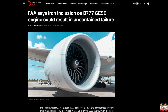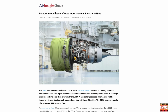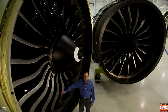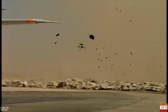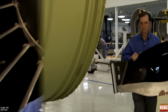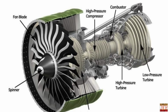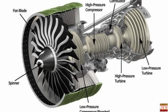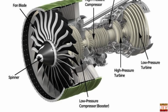The FAA's proposed AD is just the latest in a string of regulatory orders, responding to GE Aerospace's latest revelation to the FAA. According to the FAA, GE notified them of the detection of the iron inclusion in a turbine disc manufactured from the same powdered metal material used to manufacture certain high-pressure turbine, or HPT, parts. Those include the HPT Stage 1 discs, HPT Stage 2 discs, forward HPT rotor seals, interstage HPT seals, and stages 7 through 9 compressor rotor spools for the GE90 engines.